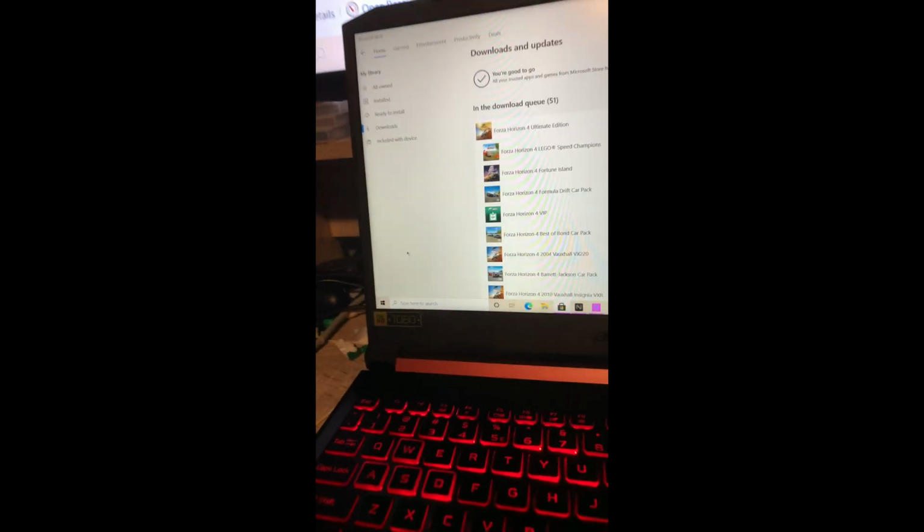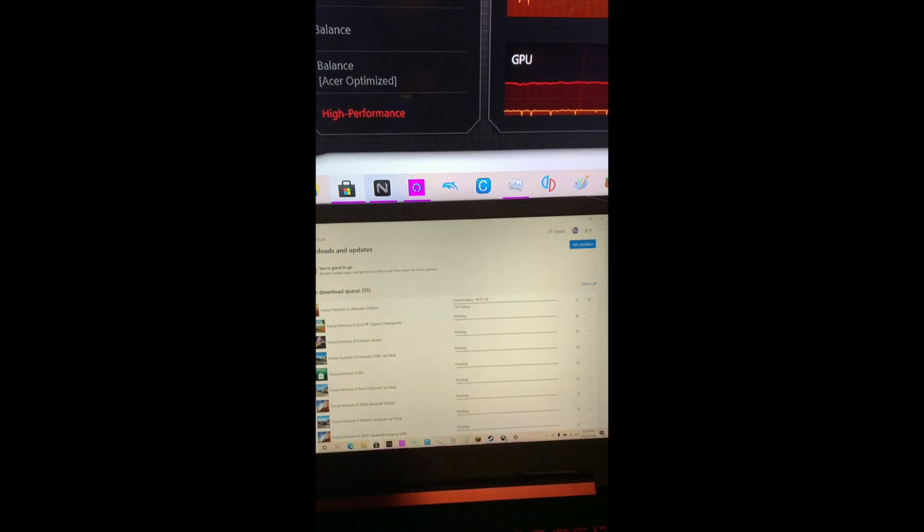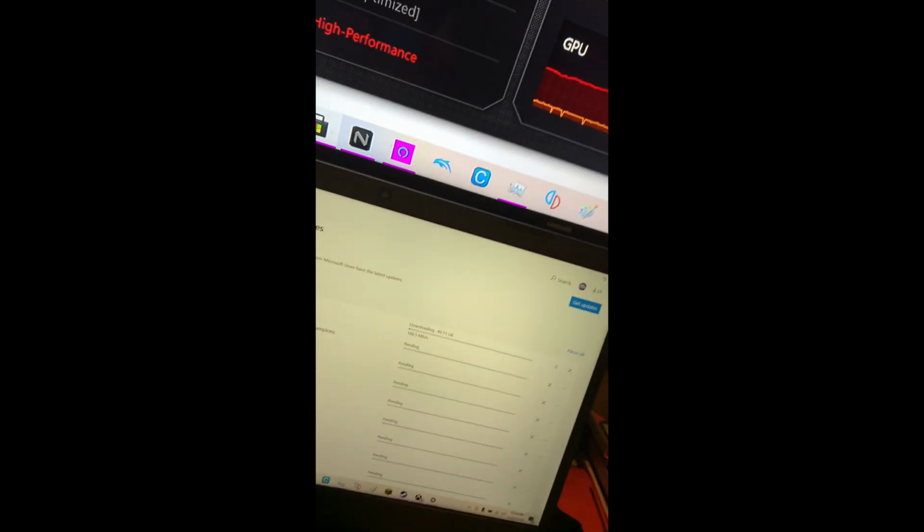So this laptop is really good. It has a 1080p IPS display. It has a very small bezel. This laptop will basically be perfect for gaming portability. Although the battery is a 46 milliwatt battery, so it's not gonna last long. You probably get like almost an hour of gaming off the battery.